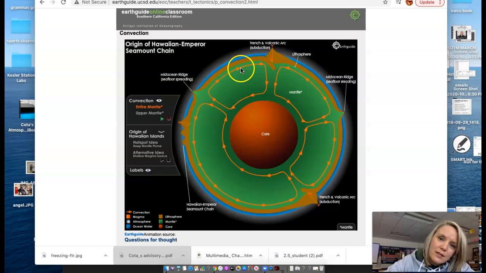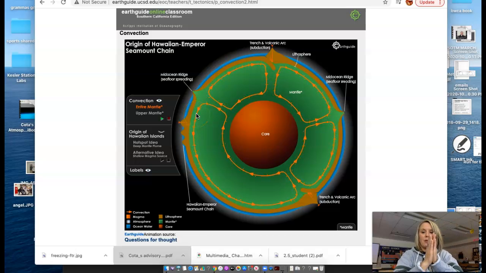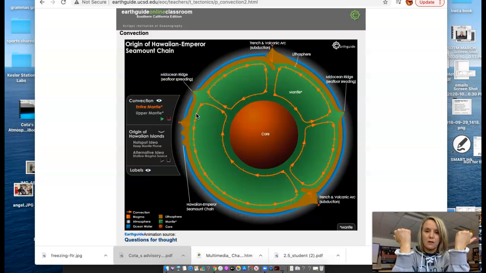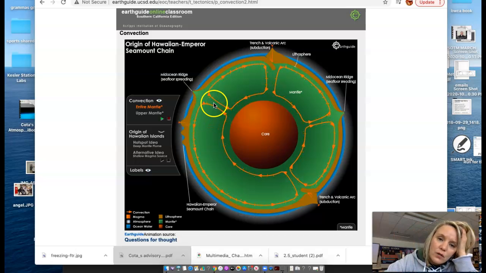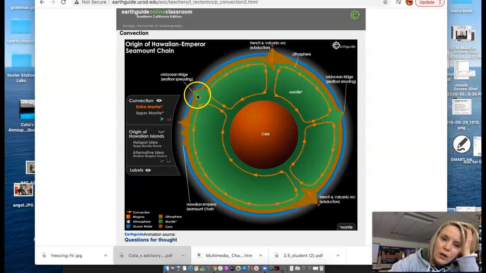Well, when that happens in this direction here and in this direction here, what's going to happen is that mantle comes up, it moves apart, and it's going to drag those plates apart. And mantle is going to push up and create new seafloor right here. Okay? So when we have plates moving apart right here, that's called divergence. They are diverging from each other, divergent boundaries. And we are going to see seafloor spreading.